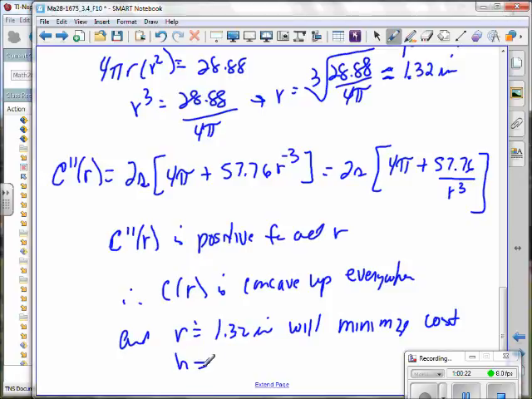Because we want to know both dimensions. So now to find the height, we're going to have to go back into the volume and come up with what that would equal. Don't you love these problems? You think about all the work you do, and some of the work is just crunch the numbers and you get an answer. You don't know what it means. Now you know what this means. You've got a can that's a little more than 2.5 inches in diameter, and it's about 5.28 inches high.